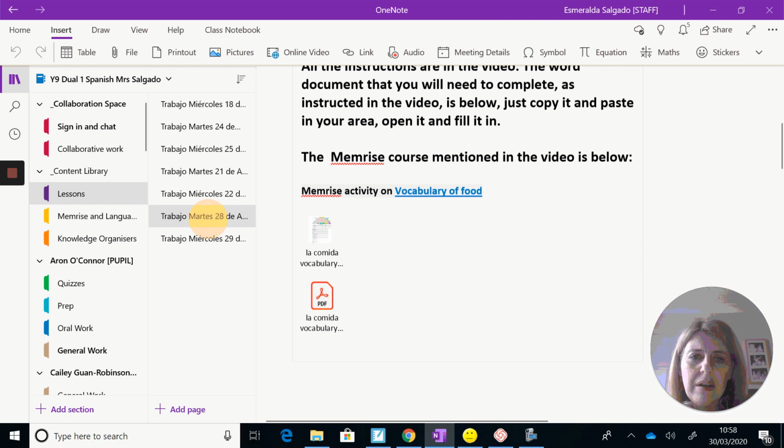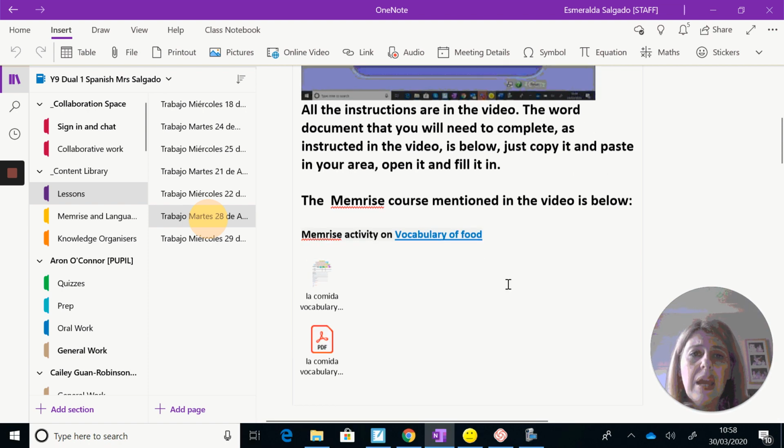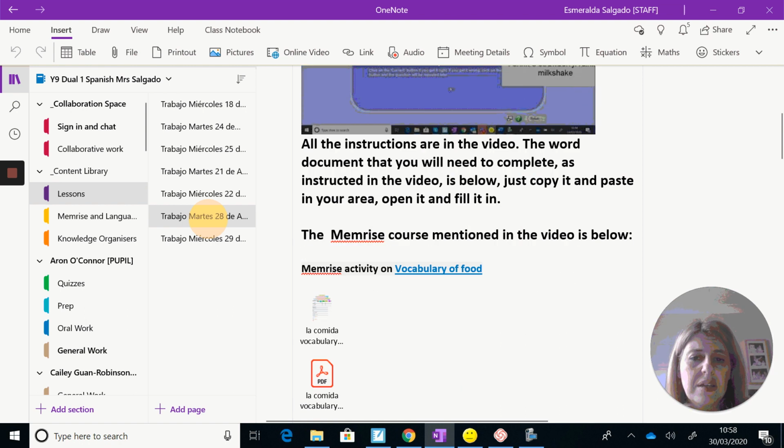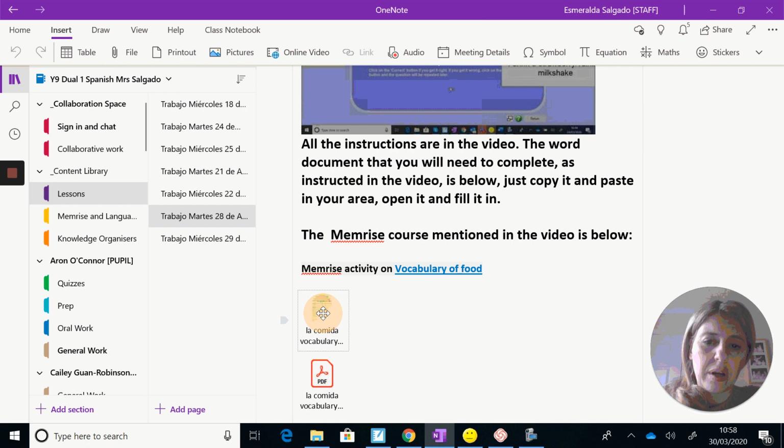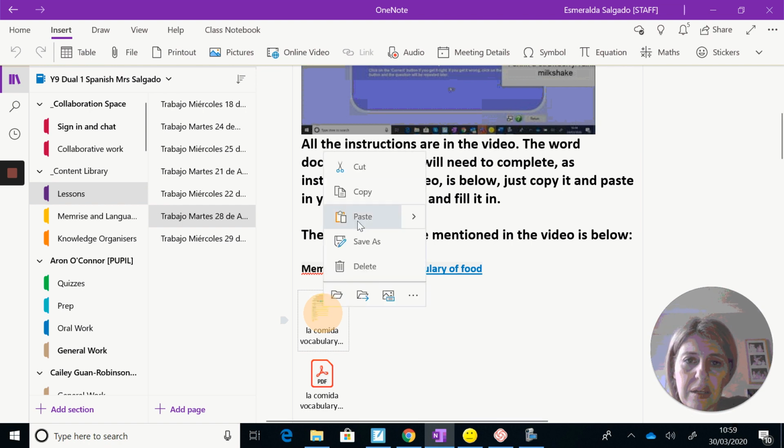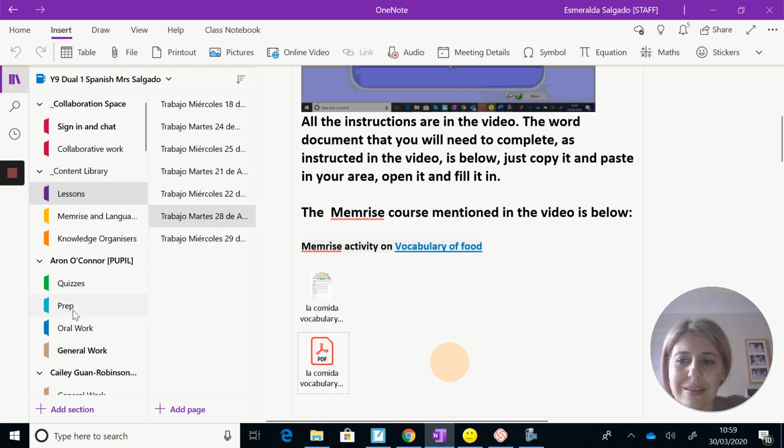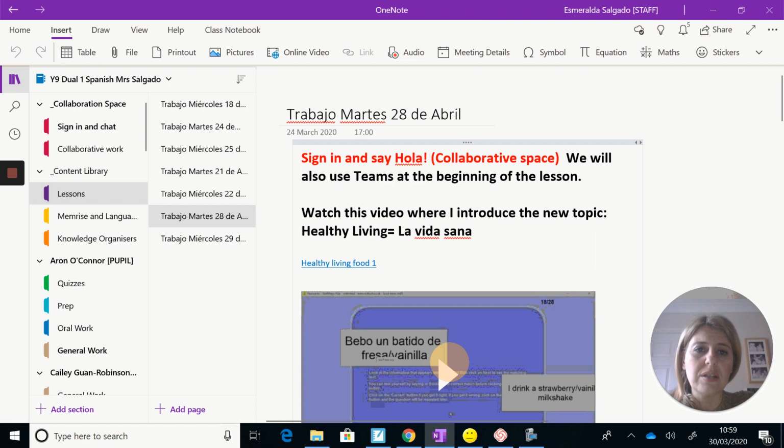And this is the memorized vocabulary. In the video, sometimes there are some exercises they need to do, so I insert the exercises here so they can copy and work on them. Remember, any exercises on documents that you put in the content library, the kids cannot just access and work on them. What they need to do is double click, copy it, and then paste it in their own general work area. Once they paste it, they can work on it fine there. But the content library is like the library, everybody picks up the lessons here and collects them.